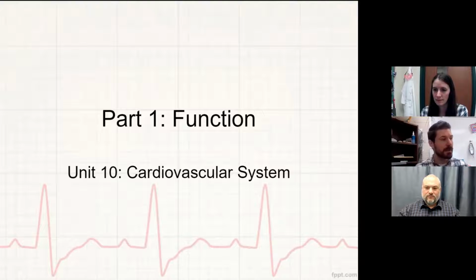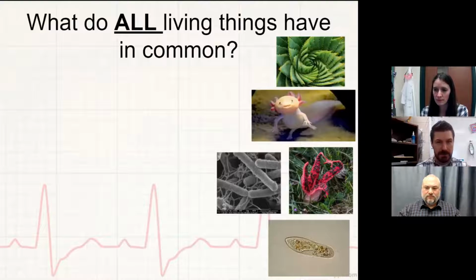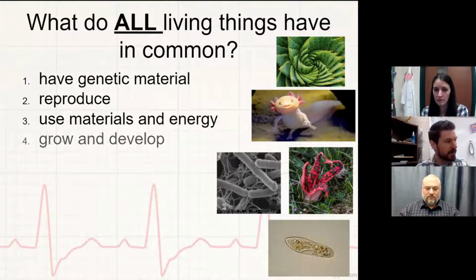And that is going to bring us to something we talked about at the very beginning of the school year, which was the common characteristics that all living things share. So you and I need to do certain things like use materials and energy. We're made out of cells. We have genetic material.